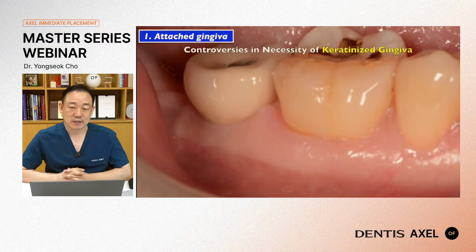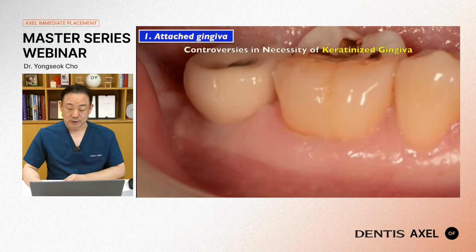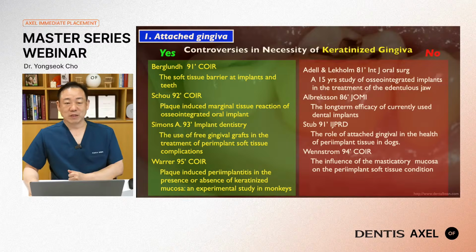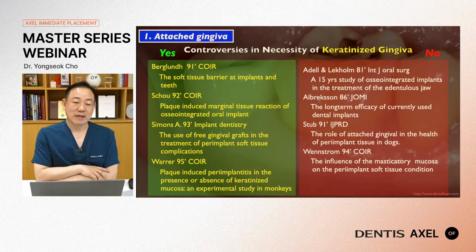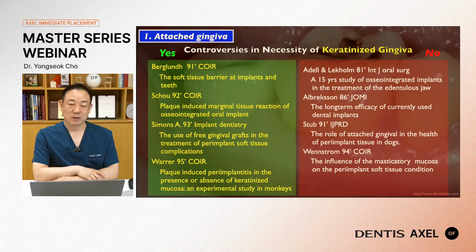There are controversies about the necessity of keratinized gingiva. Some say it is really important for long-term stability of the implant. So they emphasize the importance of keratinized tissue, and they try to make sufficient keratinized tissue around the implant with a free gingival graft or other means.